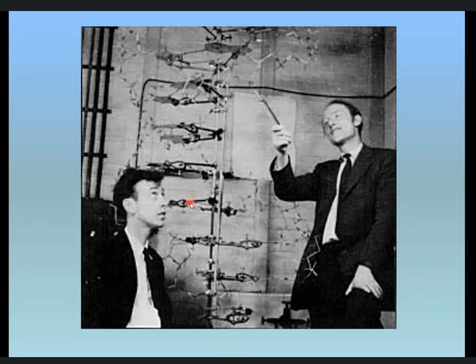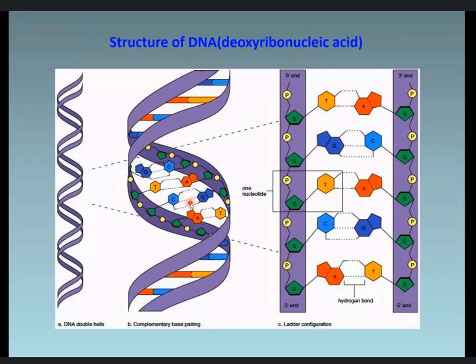He got the Nobel Prize in chemistry as well as in peace, but he was also the first person to identify what is called sickle cell anemia, and the mutation you're talking about these days, with coronaviruses, all the time you're talking about mutation. The first mutation was discovered by Linus Pauling, and he is also considered the father of molecular biology. But these two people mainly gave the structure of DNA, and after the structure of DNA came out, lots of things came out, and people started looking at biology, as I mentioned, at the molecular level.